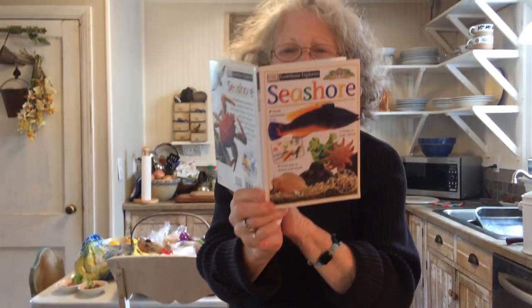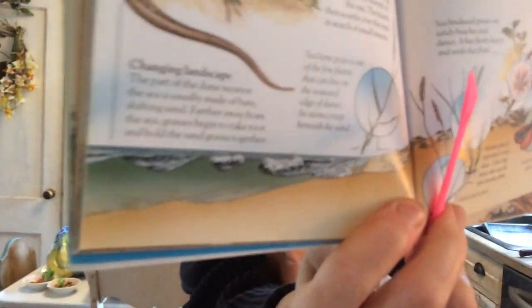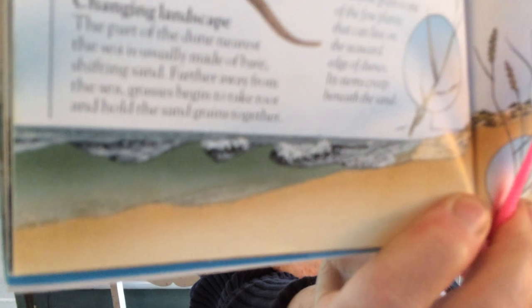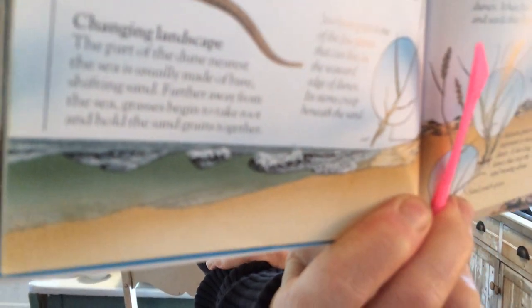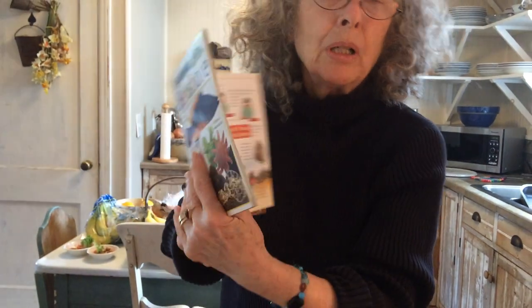Oh, hi. I've just been reading about the seashore, and I was looking at this picture of the foamy water and was thinking, gee, I'd like to make some foam here. At the shore, the foamy bubbles are made by air mixing in with the water and other stuff in the ocean. How can we make that happen at home?